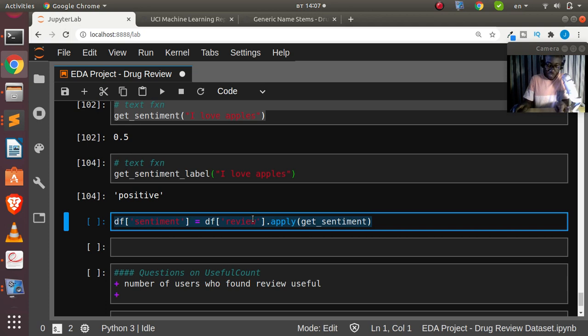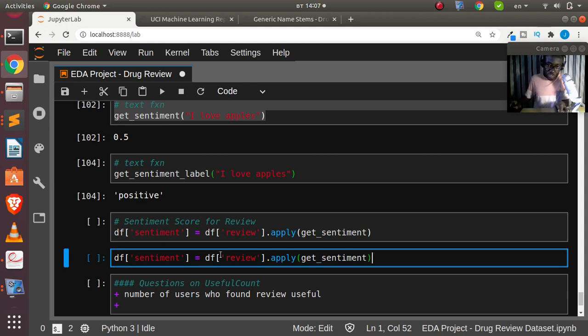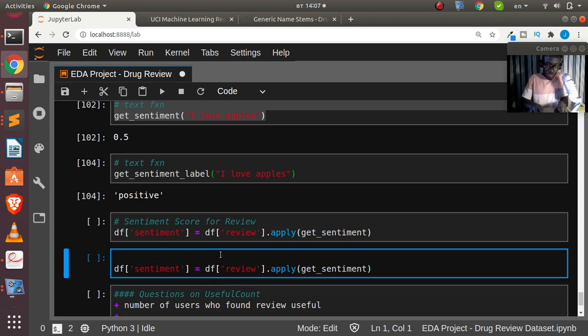Now we'll do the same thing for the next one. This is going to be sentiment score for reviews, and the next one is going to be sentiment label for reviews, and I'll pass in get sentiment label.